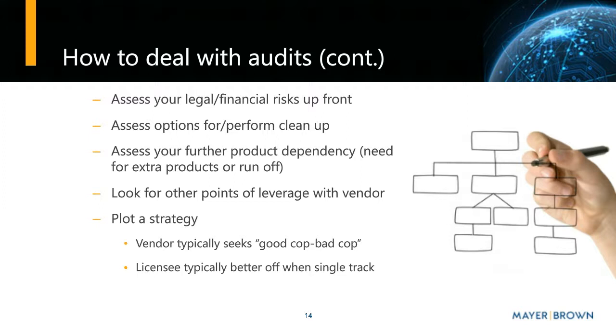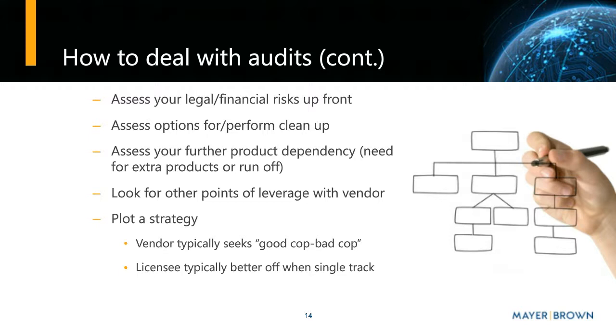You also want to look at other points of leverage with the vendor. Oftentimes it's only one software program within a suite of programs being audited, and you have projected growing use with the vendor. That might be a source of leverage. You might have new business lines that are opening up. You might have strong consulting relationships completely outside the software arena. That may be a point of leverage.